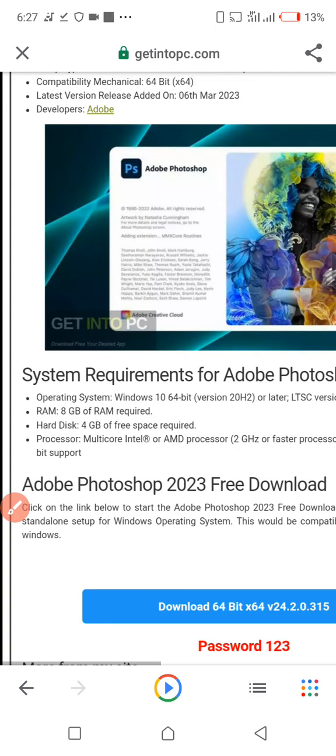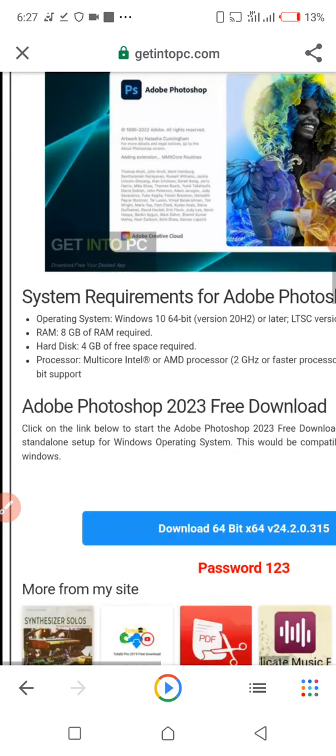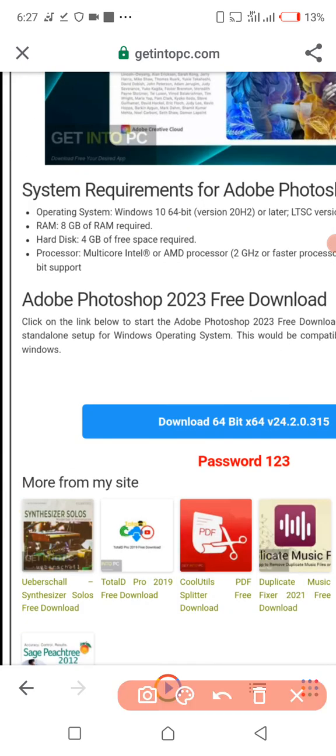So you come down here. Somebody can ask me, how do we know that we don't have to pay for this after downloading it, although it normally needs payment? It's actually very cool. You see here, you have this password.